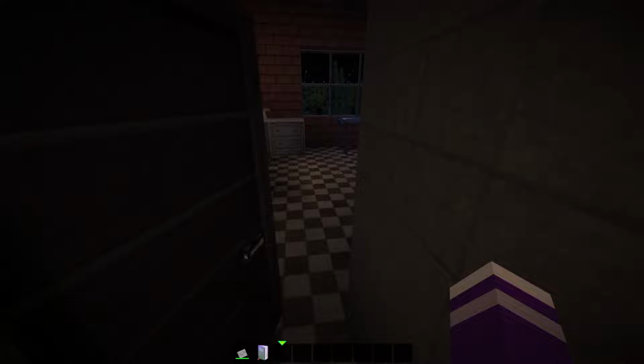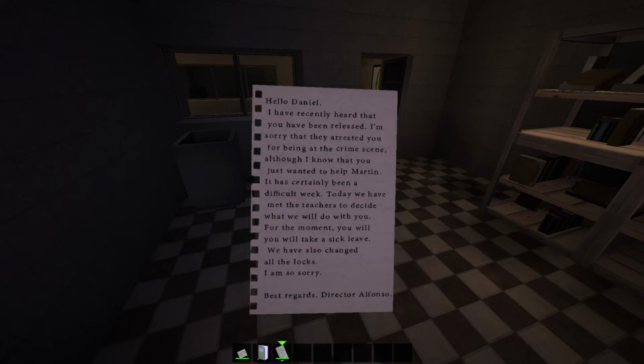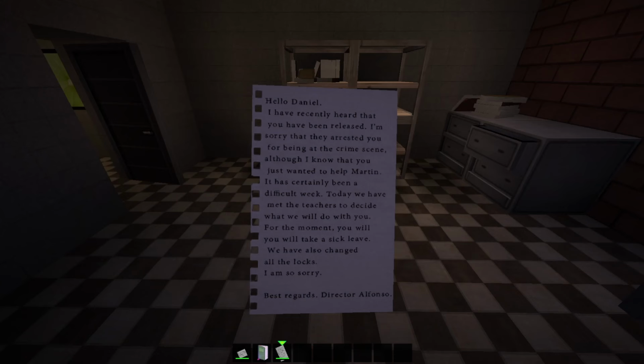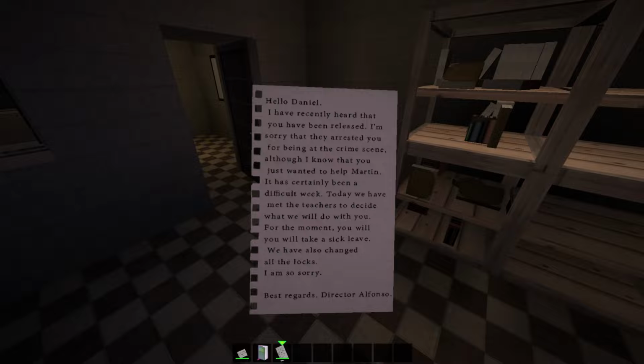Hello, Daniel. I've recently heard that you've been released. I'm sorry that they arrested you for being at the crime scene. Although, I know that you just want to help Martin. It has certainly been a difficult week. Today, we have met the teachers to decide what we will do with you. For the moment, you will take a sick leave. We have also changed all the locks. I'm so sorry. Best regards, Director Alfonso.